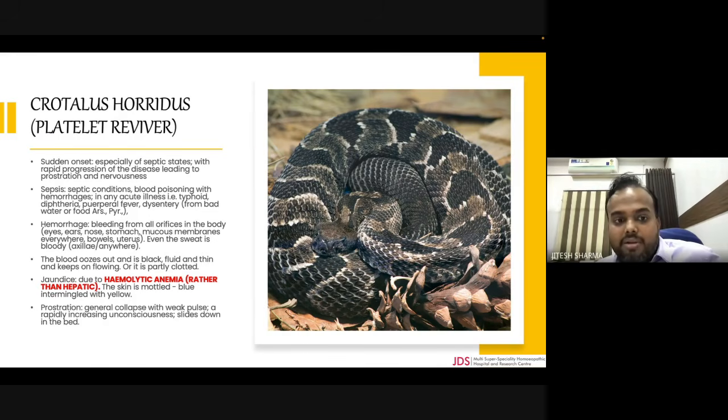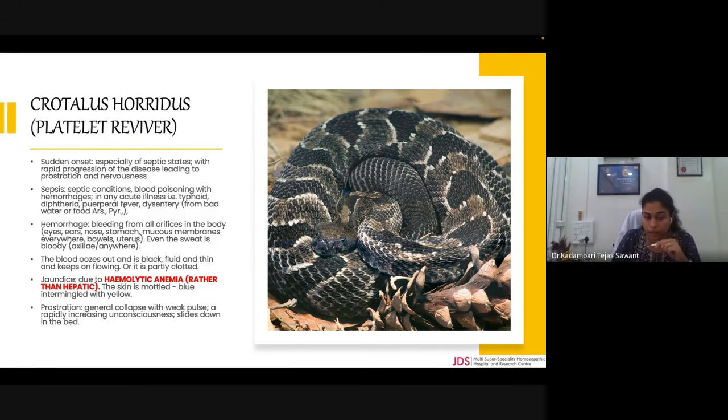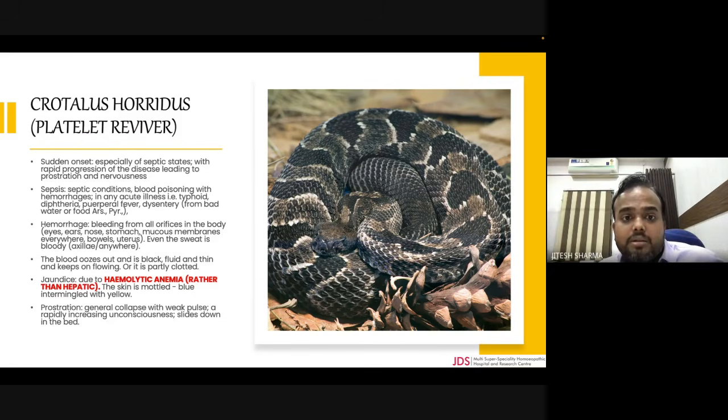Crotalus horridus always comes to the rescue, generally in the low potencies, that is 6 and 30. If you start giving this, their platelets should come to normal, I think within 24 hours. If you give it 1 hourly or 2 hourly, you can check in 24 or 48 hours whether your medicine is acting or not. In 6 and which potency? 30. Yes.